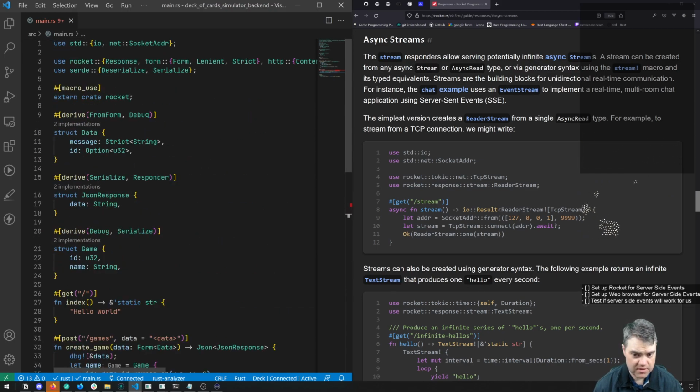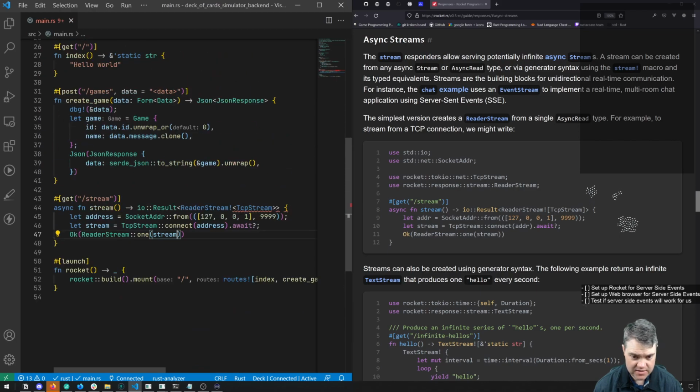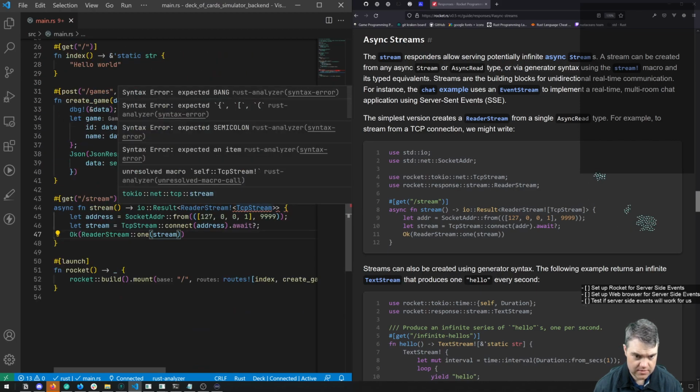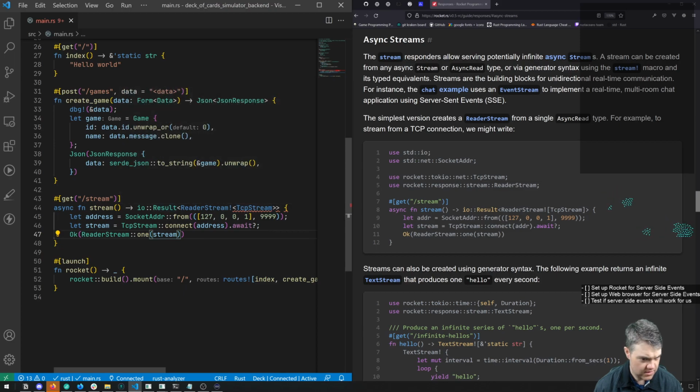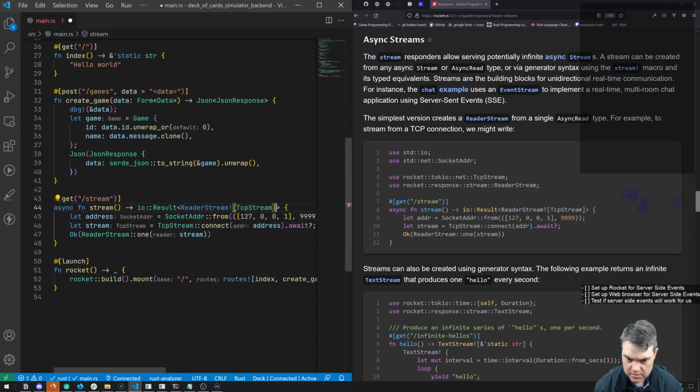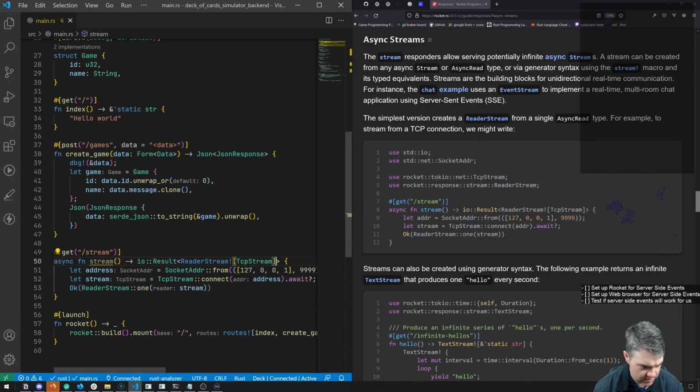Lots of errors. 13 errors. Oh, this is open brackets like that. Okay, that makes that better. All right, now we're at 0 errors.